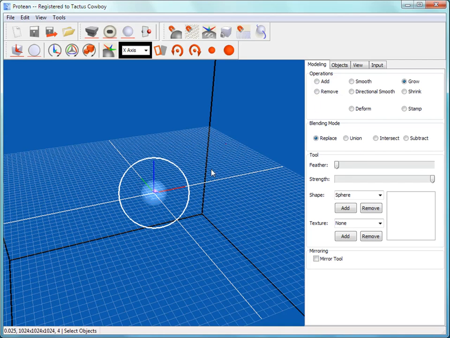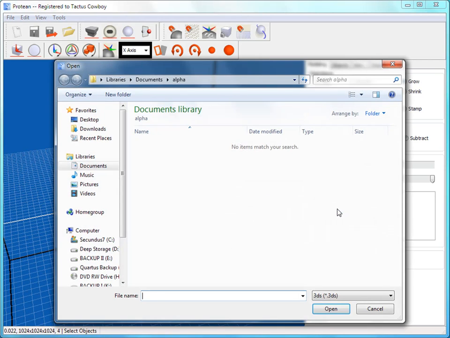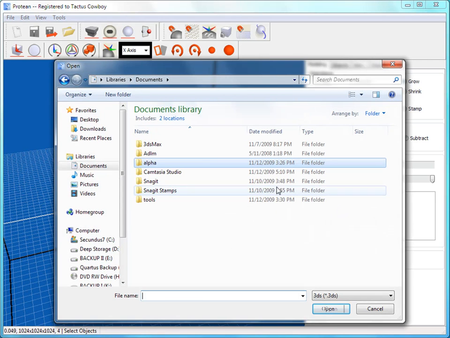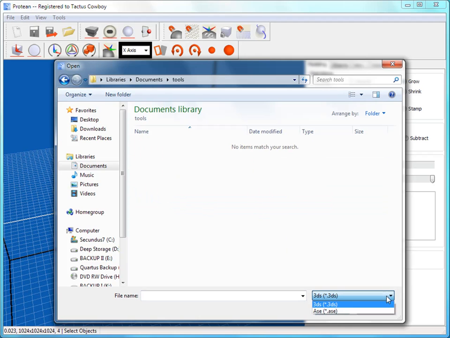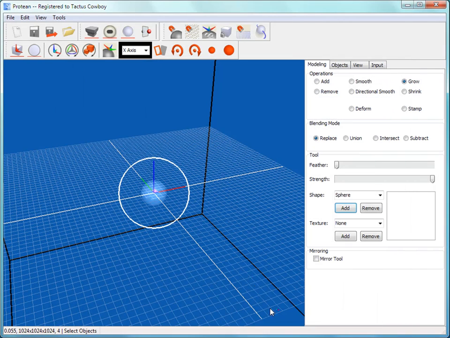So if we go into here, we'll see that we have the same basic tools. We click add, we can add an OBJ or ASC, and we can make tools in other programs. And I made this one. So once that's added, we need to select it from the drop down. So here's our tool.